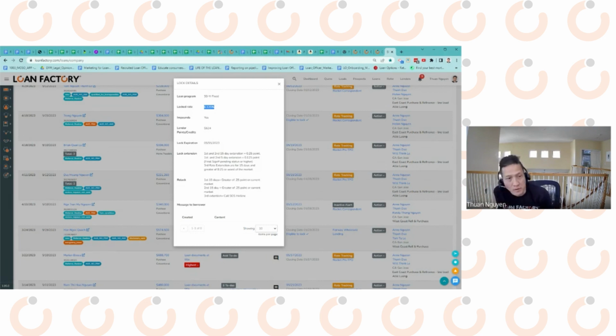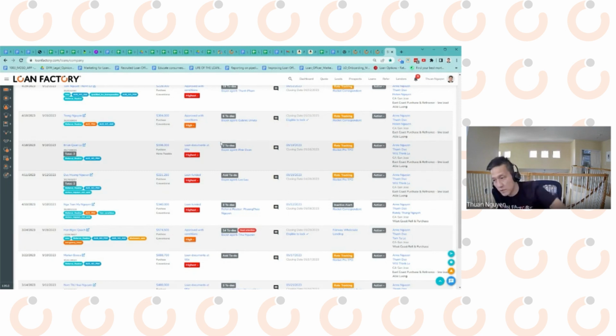Four months after closing, our system is smart. It will activate the alert and automatically set it at 5.75%, no cost. So if the rate drops in the future, a year from now, we can relock it, or we can restart the refinance for the borrower.